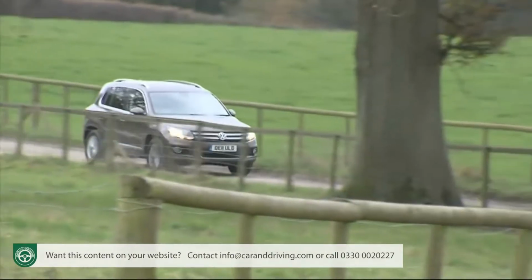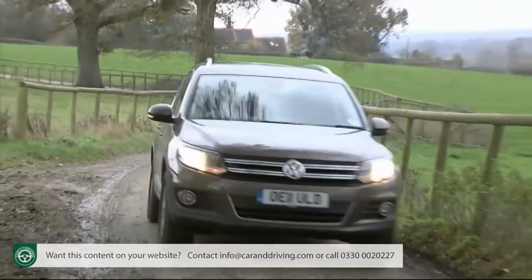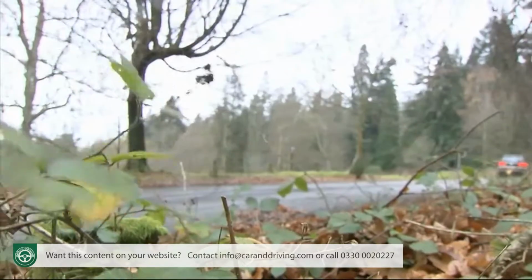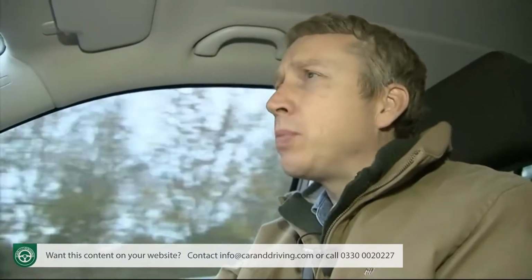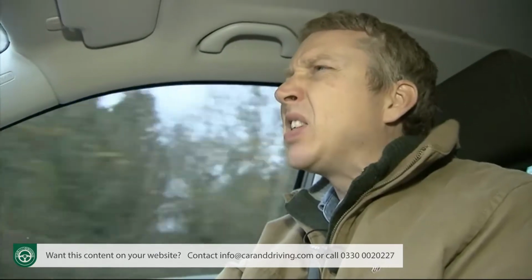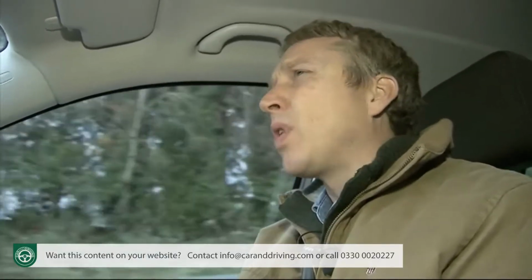Right from the beginning of its life, all the Tiguan's engines have been turbocharged, and nothing's changed on that front with this revised version. 9 out of every 10 buyers of this car opt for diesel, and today there's a choice of three 2-litre TDI units developing either 110, 140 or 170 PS. The two lower powered units come with a choice of either 2-wheel drive or 4Motion 4-wheel drive. But I can't really see the point of going for the lower powered variant, since it doesn't cost much less and it saves you nothing on running costs.